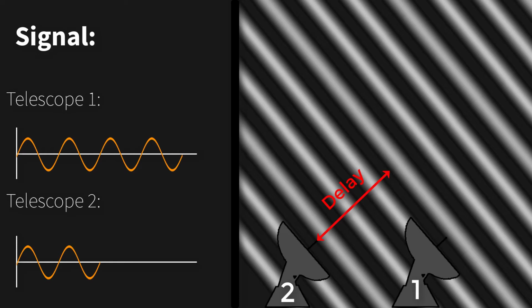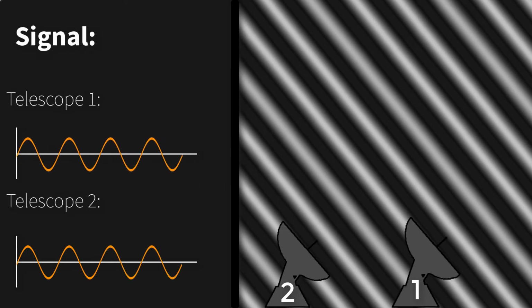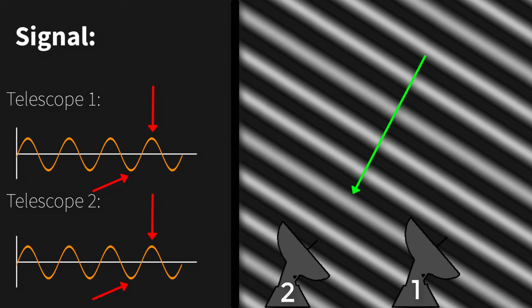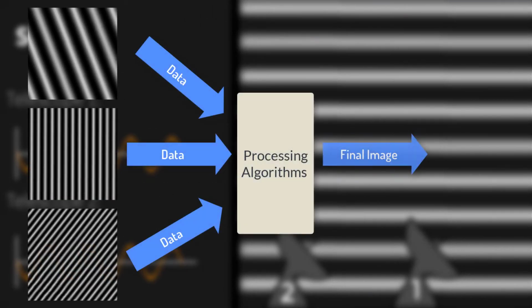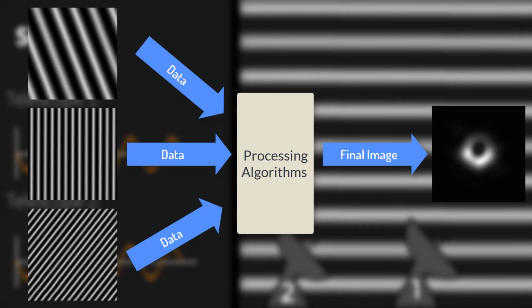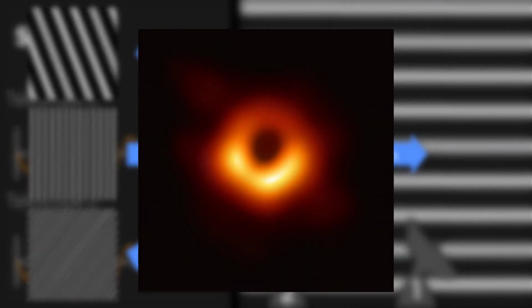This can be corrected. Notice that when the light comes from this direction, the telescopes measure an in-phase signal, which means that the peaks and the pits of the waves align. This also occurs at this angle and this angle as well. Thus, the output is something like this, which is the fringe pattern. Combining this data with the other pairs of telescopes separated at different distances allows us to virtually recreate a telescope the size of the Earth, allowing for resolution high enough for this image.